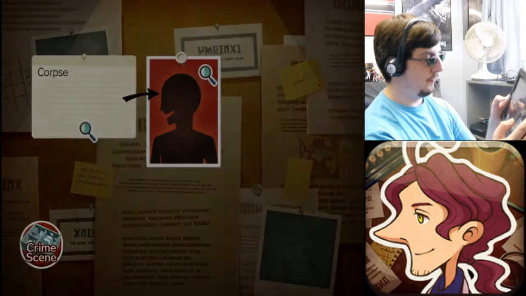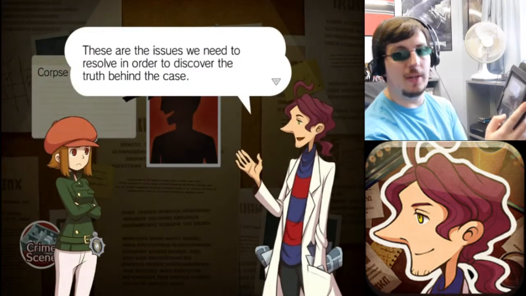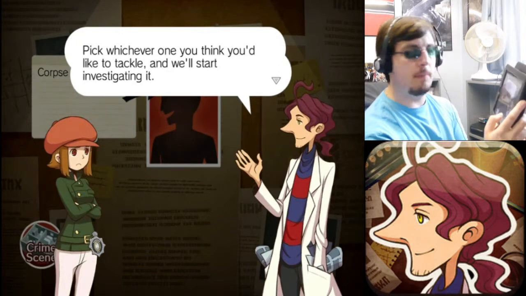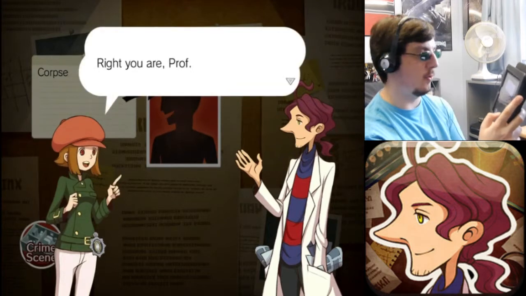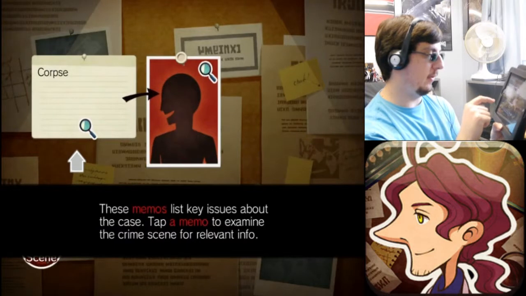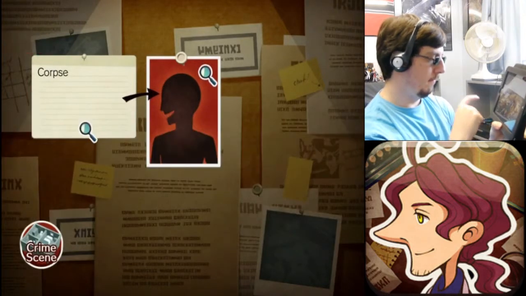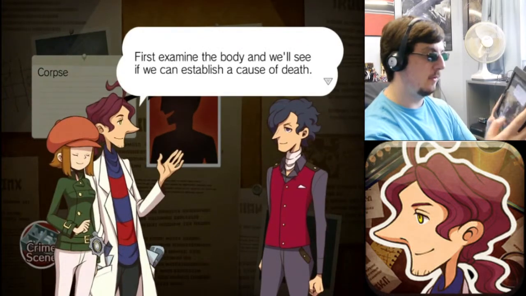Deductions. So the portrait in the middle there is who did it. And by making deductions about pieces of evidence, you'll eventually build up the picture until you know for sure who is there. So let's investigate the corpse first, as that's the only thing available. And if you wish, you can re-examine the crime scene to build up your case.